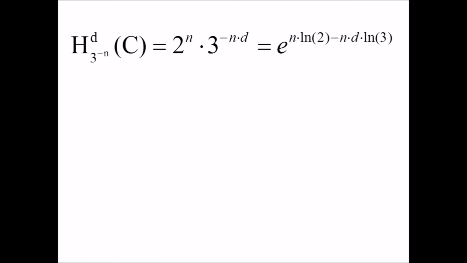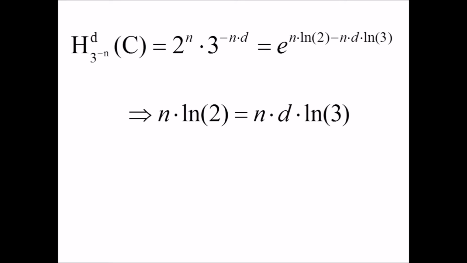Computing the measure, we obtain the value 2 to the power of n times 3 to the power of negative n times d. As n increases, the measure will become infinite if the terms inside the exponential sum are greater than 0. If the terms sum to less than 0, the measure will be 0. Only when the terms sum to something finite will the measure be a positive, non-zero number. In other words, when the stuff in the exponential goes to 0, the exponential of 0 is something that's finite.